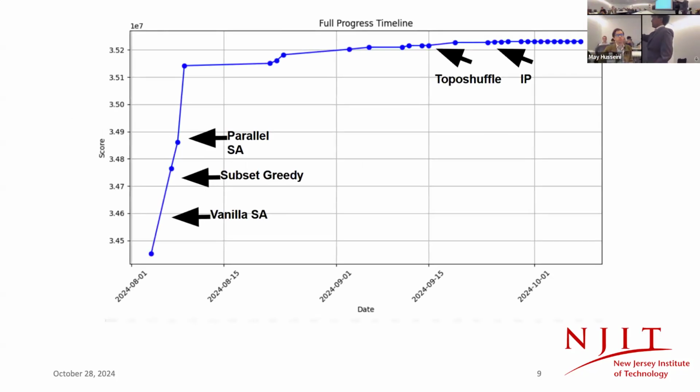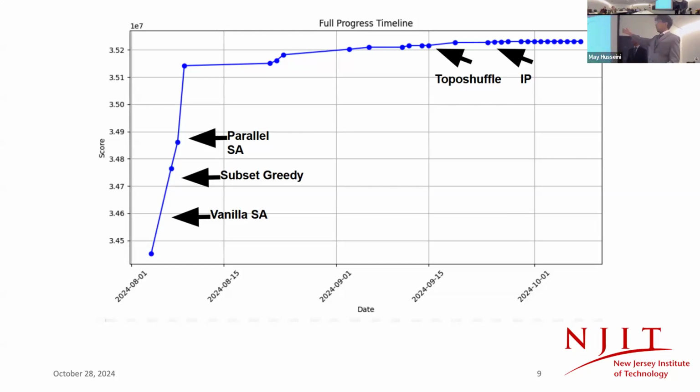And here are some graphs. This is a timeline of our overall progress. First, around the beginning of August, we did vanilla simulated annealing. Then we came up with a niche method, which connects to the bitter lesson, subset greedy, which is a lot more complex than a singular swap. You select k things and then try finding the optimal configuration of just those k nodes. We found that it plateaued and did worse than vanilla simulated annealing, which is why we decided to go with the simpler simulated annealing, consistent with the bitter lesson.